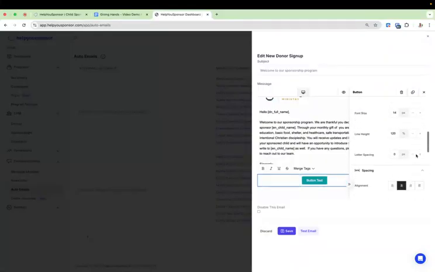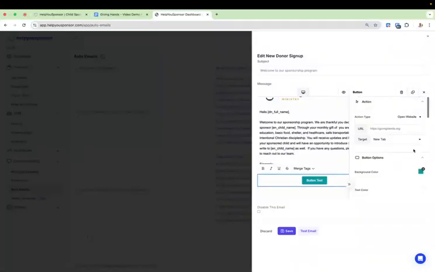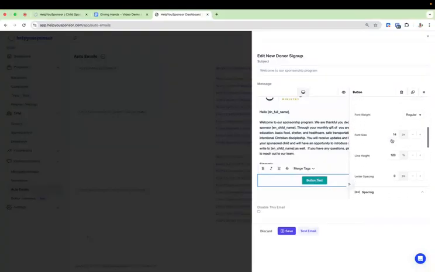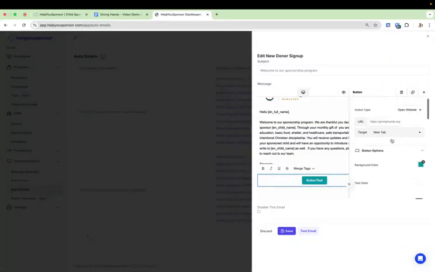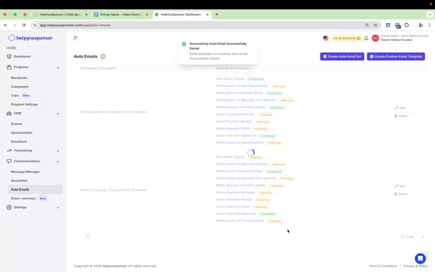Font family, all the different settings available to you here for just making the button look great. So in my case, givinghandsministry.org is the name. Yeah, and I will save this.